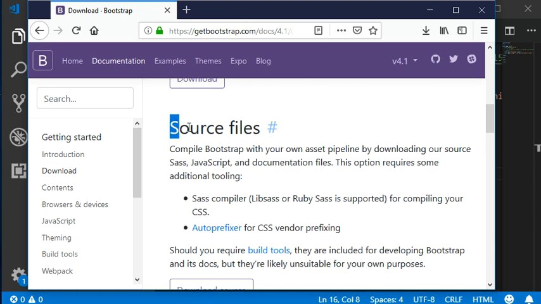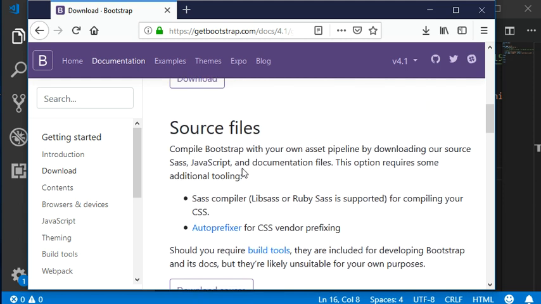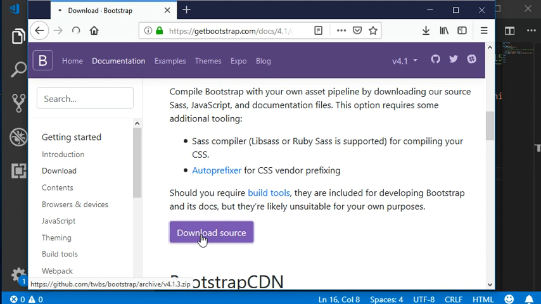And if you are doing a setup with your Grunt project to code in SASS, and it will automatically minify your CSS, you need to download this source.